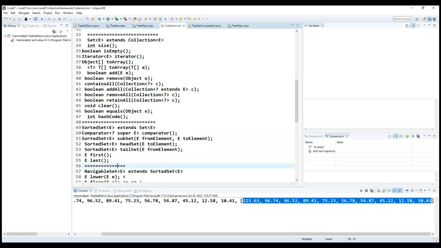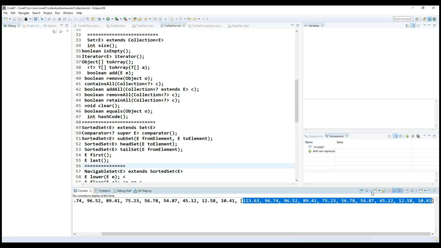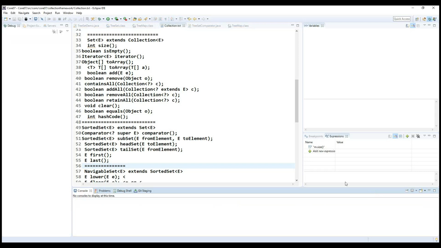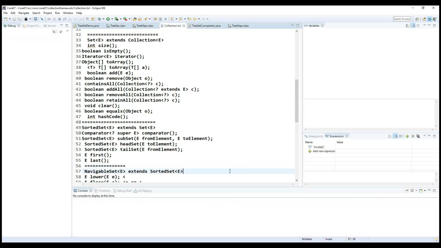So before going to discuss, someone is asking a question. These methods are core Java concepts only. These are not Spring related. So far we have not started any Spring concepts yet. Everything is related to core Java only. Okay, so coming back to here.